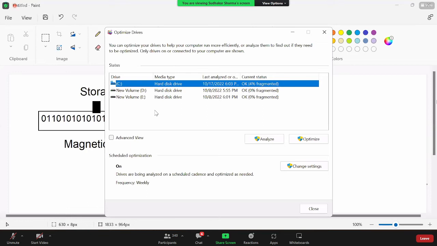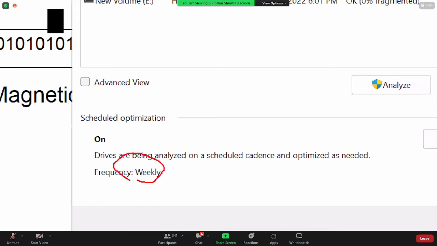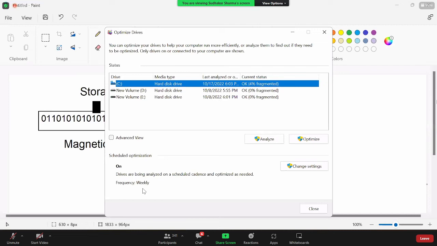Actually, a few years back, I am talking about Windows XP and before, we had to do this regularly in our computers. Regularly, we had to run disk defragmentation. But in the current operating systems, it is already running every week in the background. That means in the latest operating system, it is scheduled. Every few days, disk defragmentation runs automatically. If you pause this for a few days, you will face space issues.